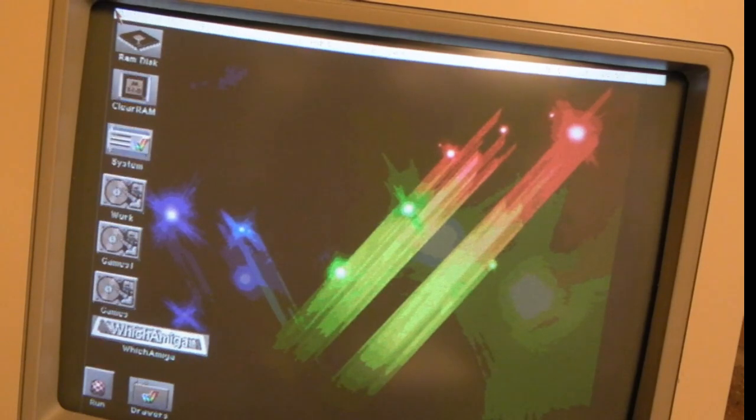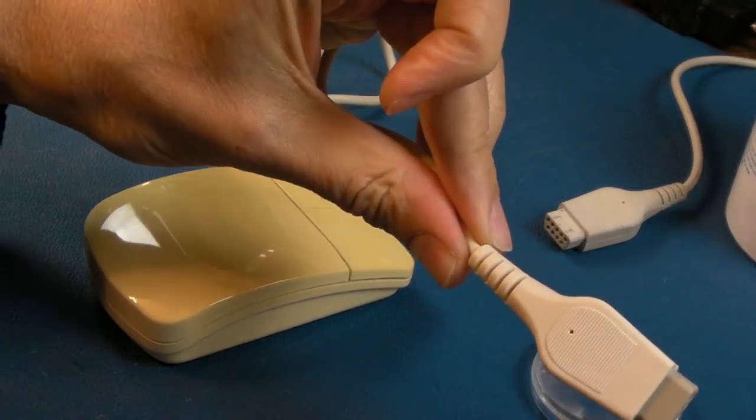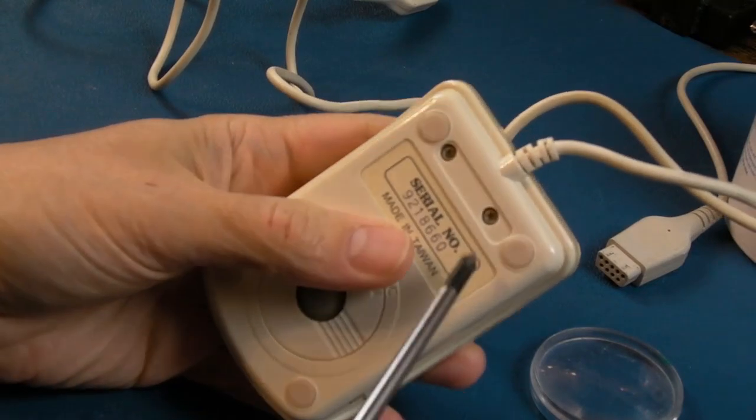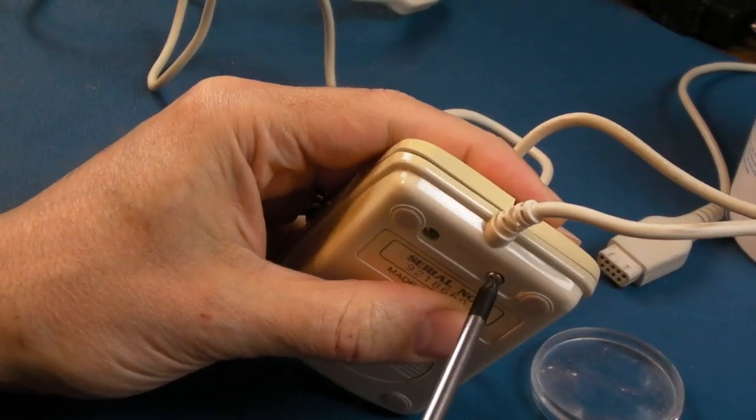Yeah, the right button works and the left button works because it can move the bar marginally. So both axes are not working. That could mean two broken connections in here, one for the horizontal, one for the vertical, or it could just be some dirt or something. So let's have a look inside this.